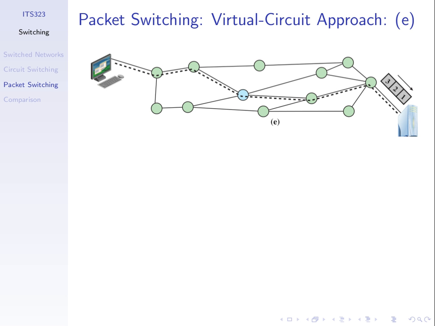Why have packet switching compared to circuit switching? Let's try and illustrate. The main advantage of packet switching is we can be more efficient by sending packets, in some cases more efficiently use the network. We saw with circuit switching there may be cases where we make reservations of resources. If we don't use them, no one else can use them. In packet switching, that's not the case. Let's try and illustrate that.